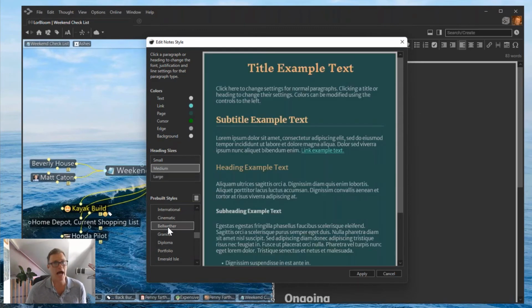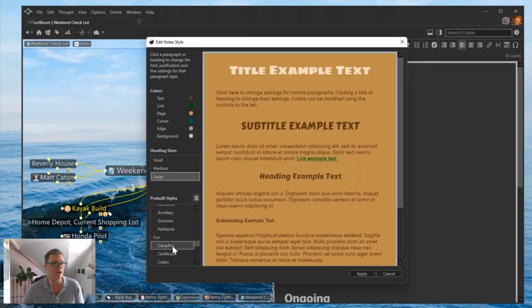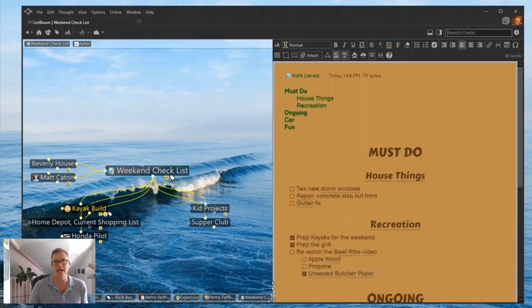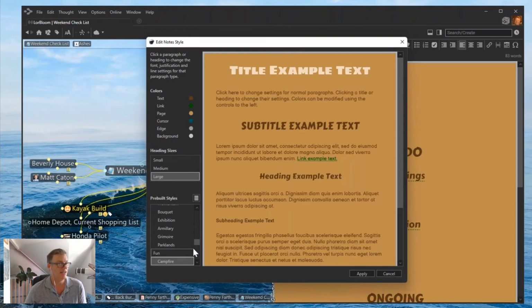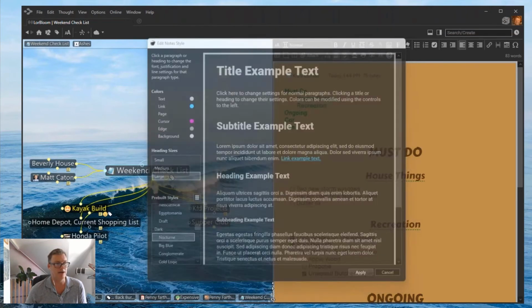And there's just a wide variety, just to show you. They come in 3 categories: light, dark, and fun, just to show you the different types of scenarios. So if I apply this, it is a universal change throughout the brain. Suddenly all my headings and titles are centered up. They're the specified font type and size and so forth. And if I want to go back to my preferred style, that's the dark Nocturne. That's my own personal preference.